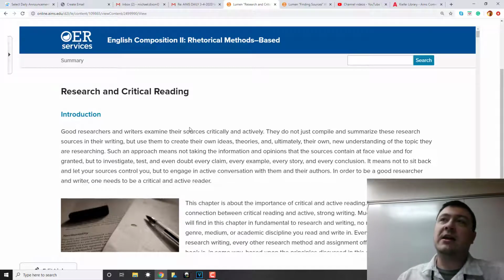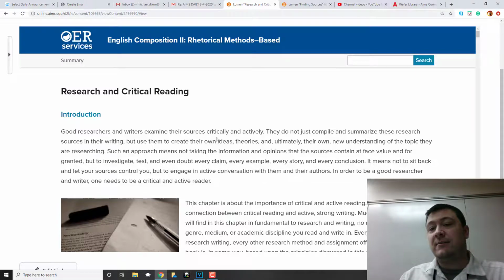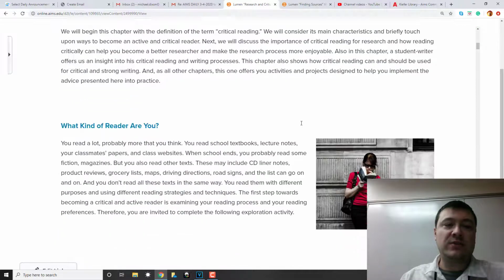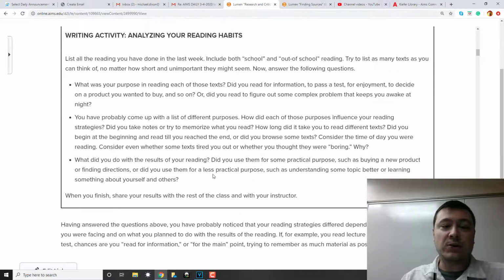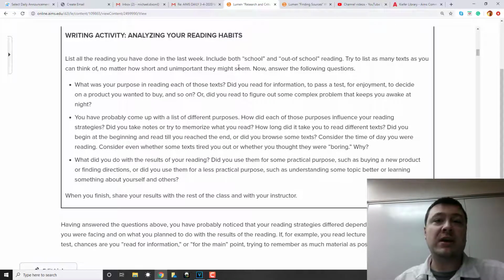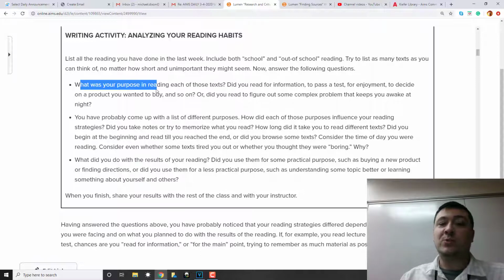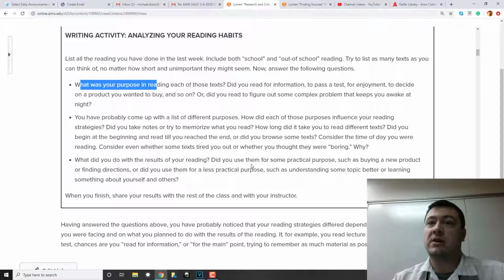And that's something not a lot of people do. They're not used to that. And it talks about how they go through this thought exercise. What kind of reader are you? It asks you, okay, just think about all the reading you've done in the past week. And it says, what was your purpose in reading this, right? Obviously your purpose is going to be very different if you're reading a children's book to a child versus reading a personal text message, right? And the way in which you digest that text is going to be very different. And so this article is all about how you make that process a conscious decision in research, right?